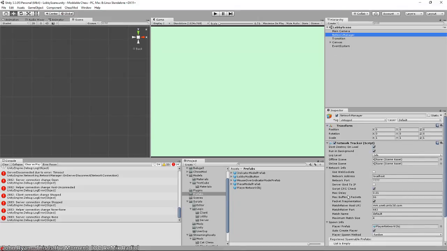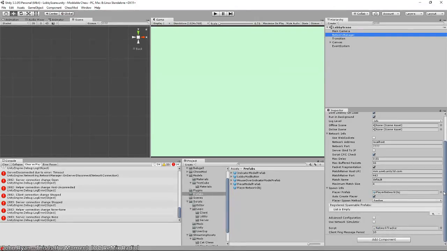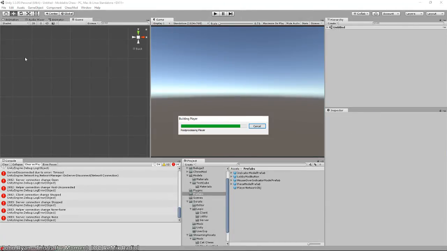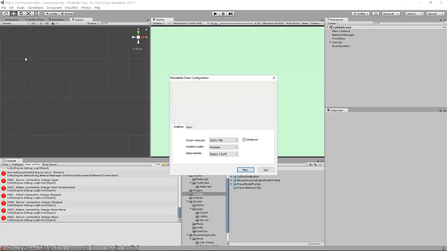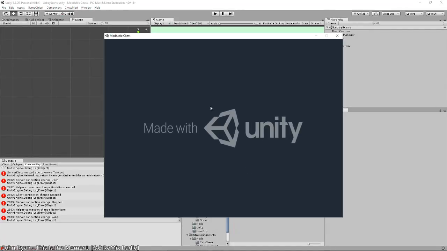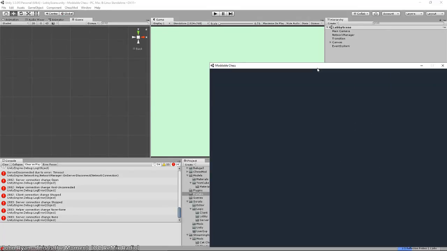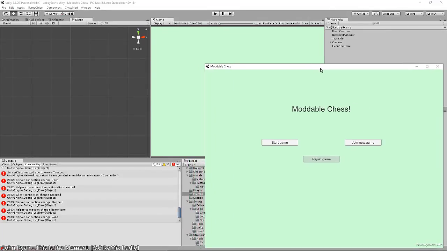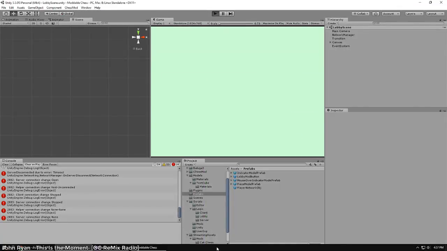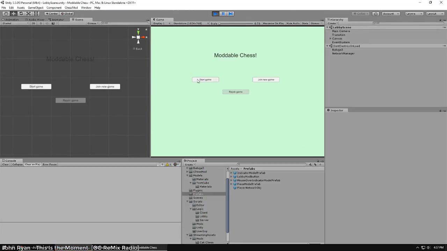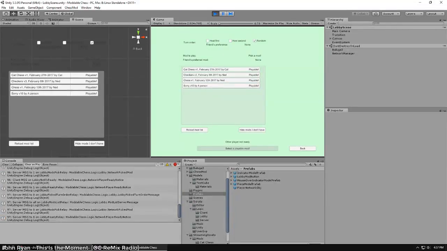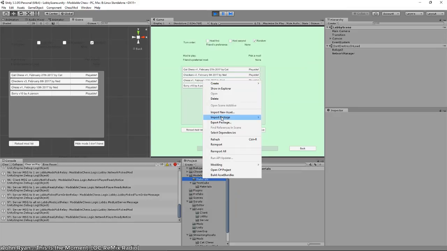I think I didn't save before I did this. Okay, so we know the spawn info doesn't help anything, so we don't need to do this. Okay, so I close the folder.